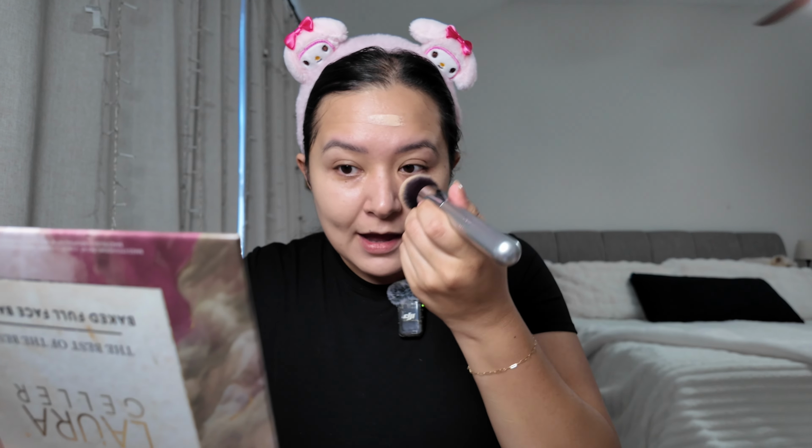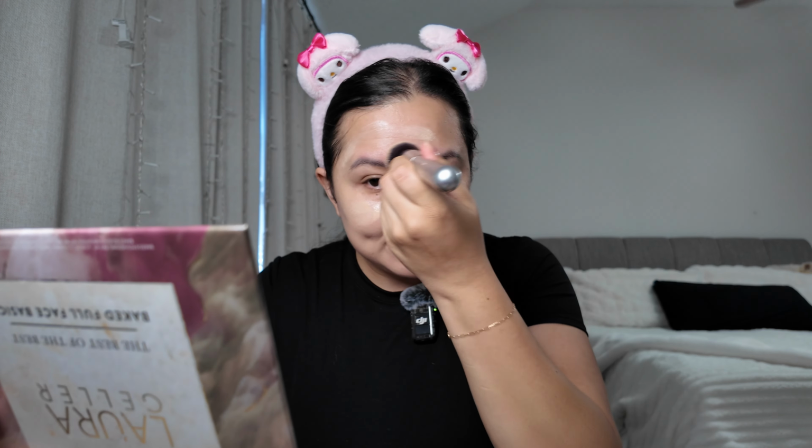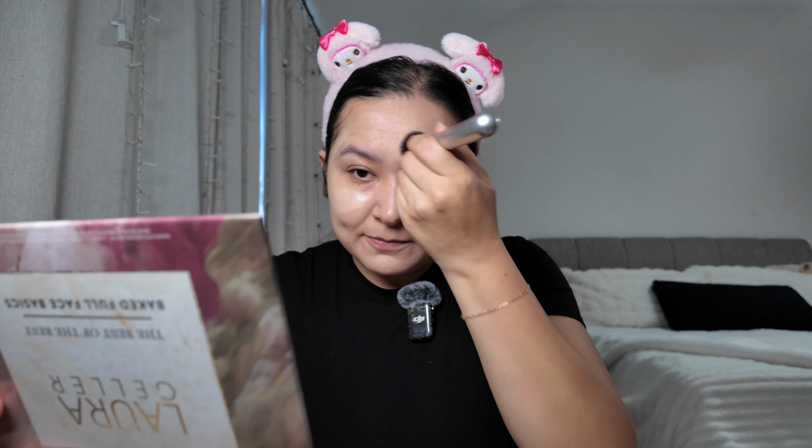I feel like it just blends into the skin so naturally. Okay, with this Hydro Boost that I have on my skin, I feel like I need two pumps, and normally I can do my whole face with one pump, so that's kind of weird. Okay, there we go. I feel like it still looks like my skin, just a little bit more blurred, a little bit more one tone. It's a pretty light foundation, and that's the reason why I like it.